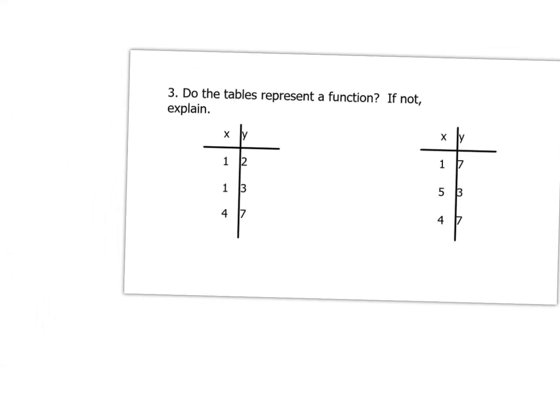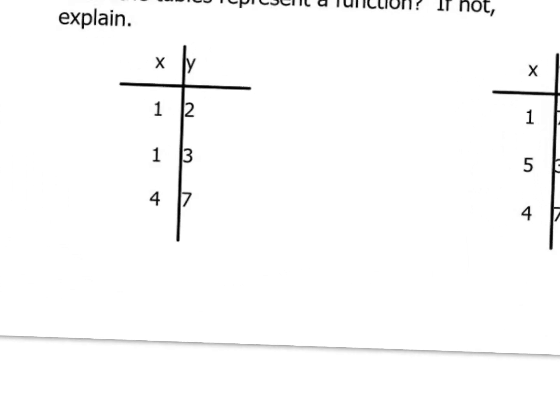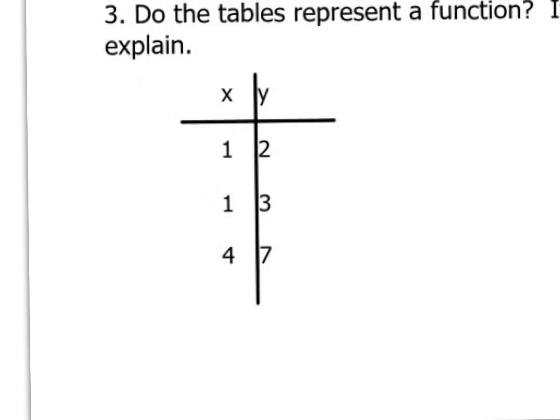All right, now we're given a table. And again, same thing, asked to identify, is this a function or not? And if not, we have to explain why. So again, realizing that this is another way we can write ordered pairs. Okay, well, let's just go across and make our ordered pair, right? So this is the ordered pair 1, 2. Okay, come across here. This is the ordered pair 1, 3.